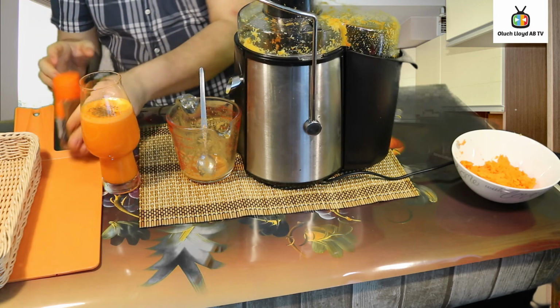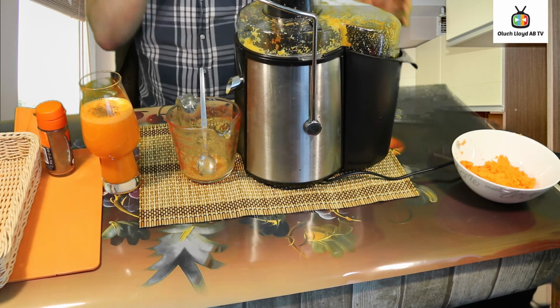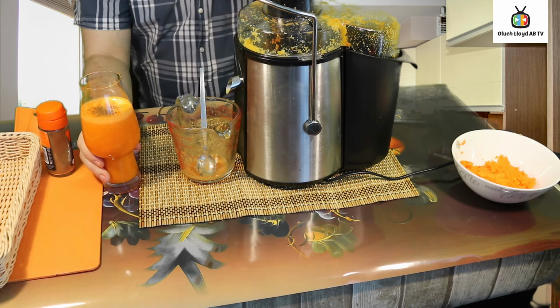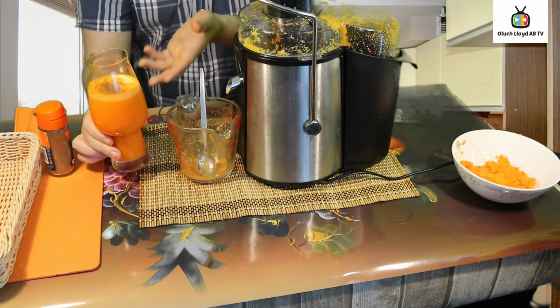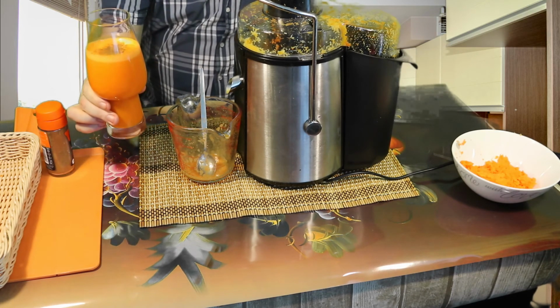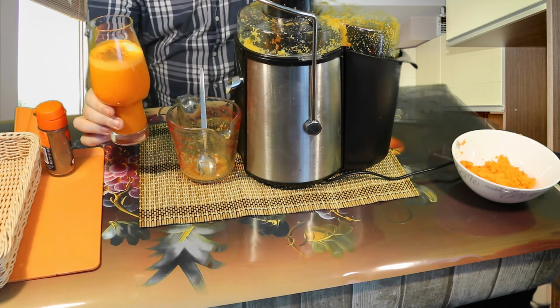So here we go. Basically, if you're going to make an instant Christmas pudding, or if you just want to reduce the sugar in your Christmas pudding, you need the carrot pulp. The carrot juice you need to extract to make the pulp dry. So basically, you're getting this as a free drink, effectively, if you're baking with carrot pulp. So there you go. This is your Christmas carrot and orange juice with Christmas spices.